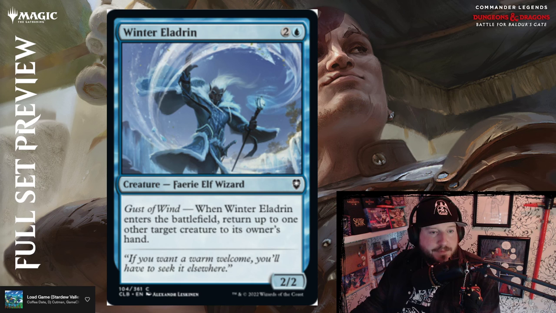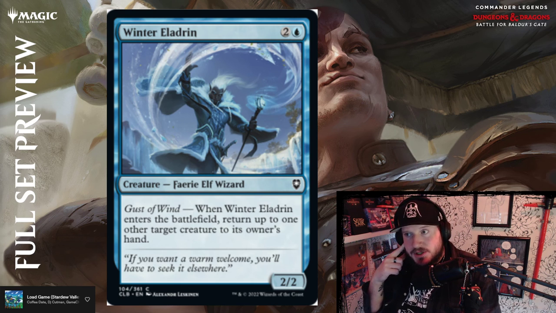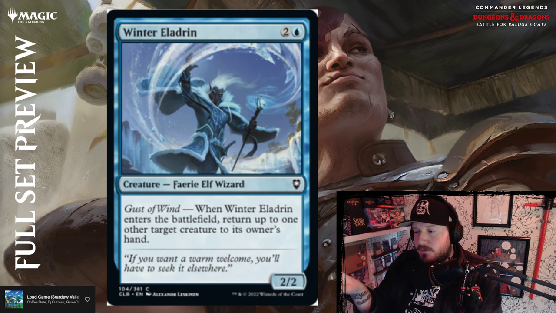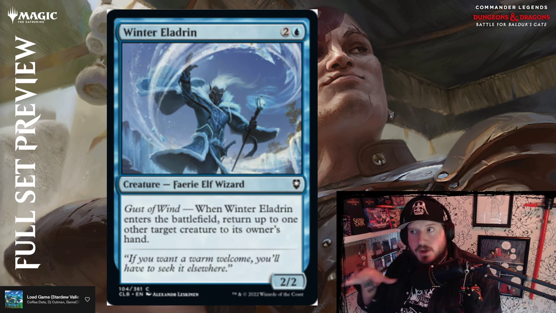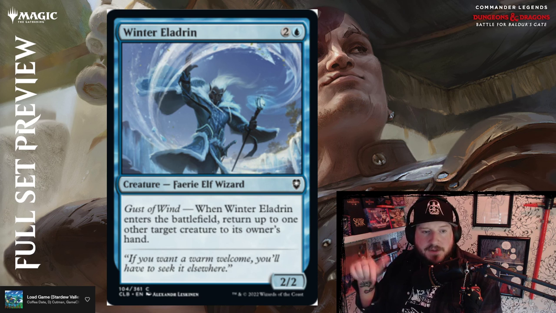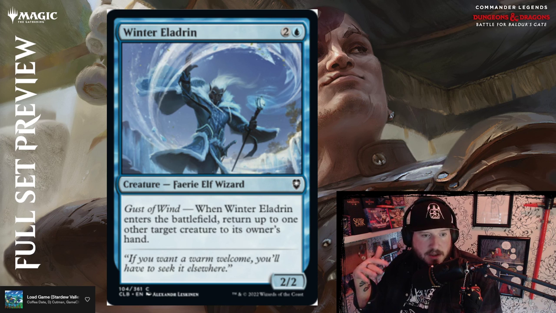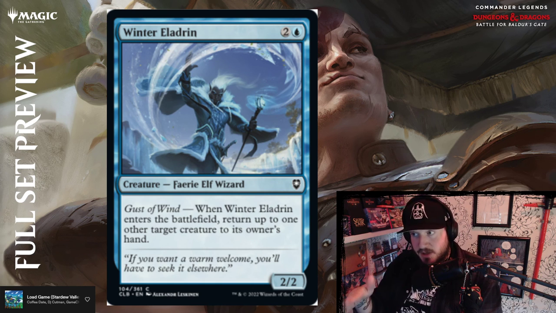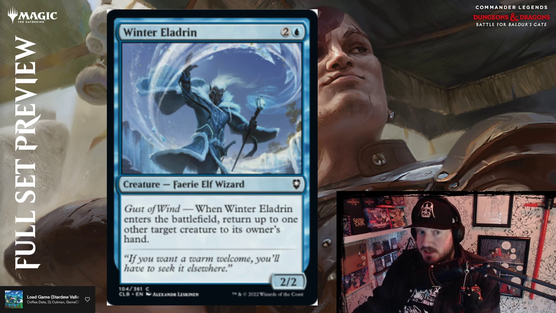Well, pardon me. Next up, we have Winter Eladrin. So the Eladrin are a mystical, arcane version subrace of elves. They all draw from one type of arcane magic or another. Winter Eladrin is 2 and a blue for a 2/2 fairy elf wizard, and it has Gust of Wind. When Winter Eladrin enters the battlefield, return up to one other target creature to its owner's hand. This is pretty standard for some blue mid-tier creatures, that it has a bounce spell attached to it on its ETB. I would say this is very par. There's nothing else to it. It's 3 mana for a 2/2 with a bounce.